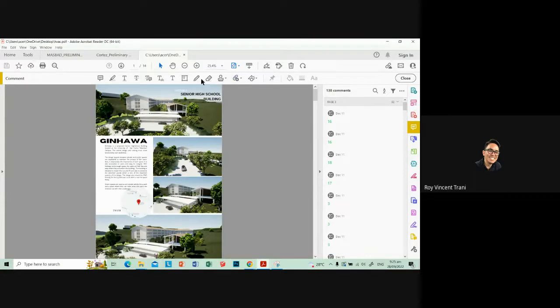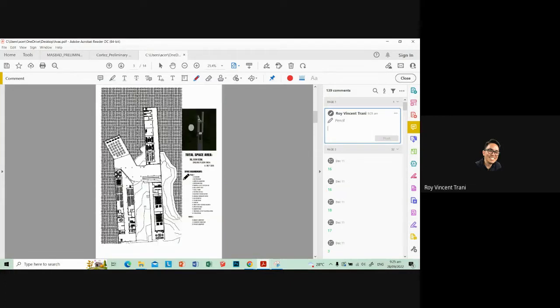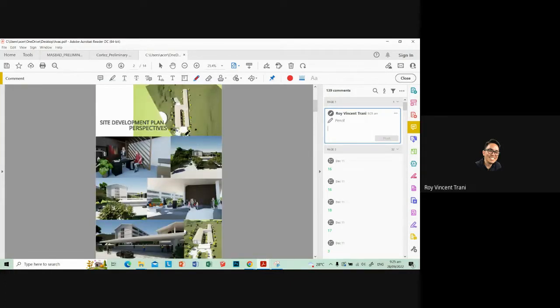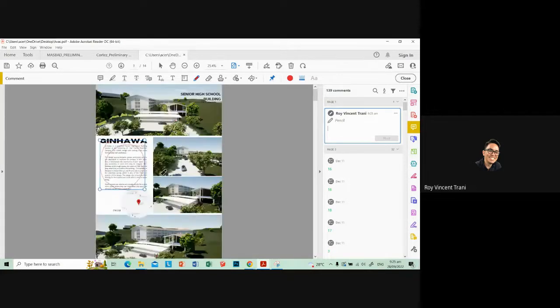Notice that you'll have your, where's my highlighter tool? You have your concept here, and then you have your exterior images. This is a good way to make your first page. And this one is not so well arranged. The exterior perspectives are just thrown in. So try to arrange it a bit better for the final. But yeah, what I highlighted, you have a short description of what your concept is.